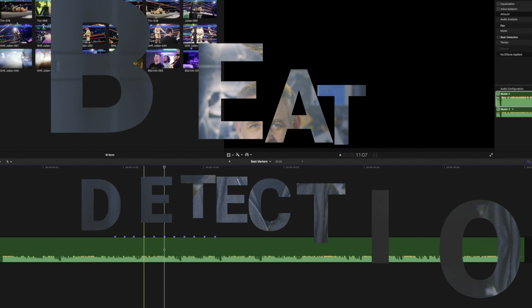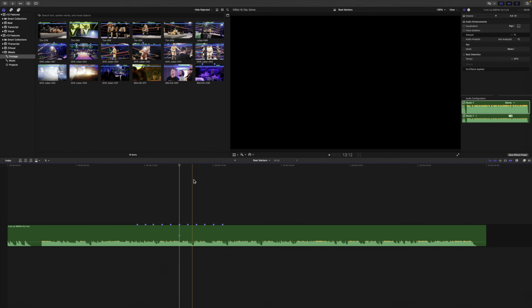Okay, let's dive in. The big new feature addition to Final Cut Pro: beat detection. For me, this is definitely the most fun new feature. Gone are the days where if you wanted to edit your project to the beat of a piece of music, you first had to play it back in real time and hit the M key to set reference markers.